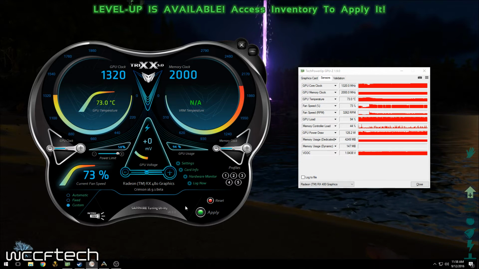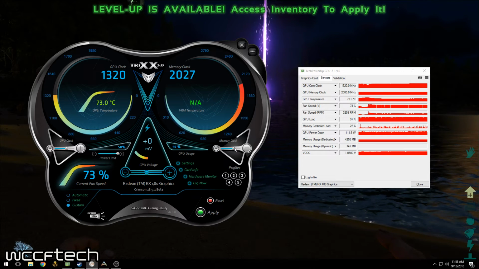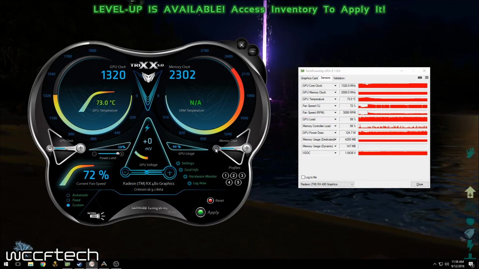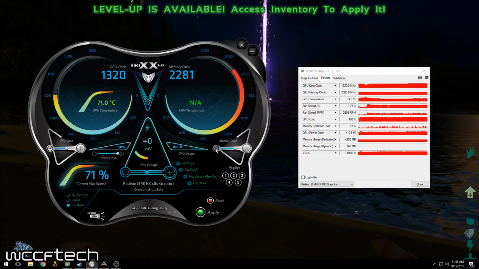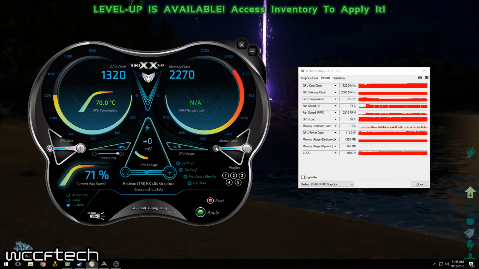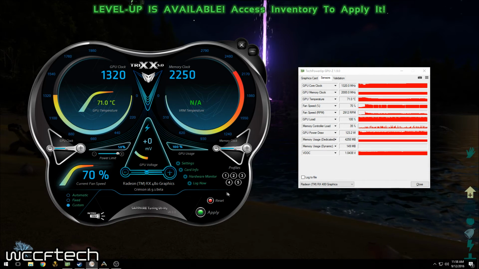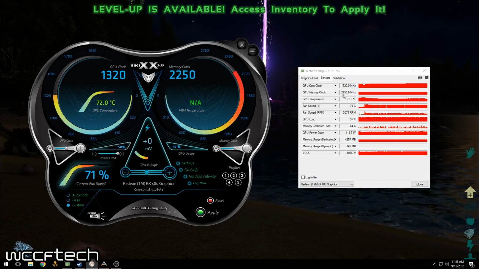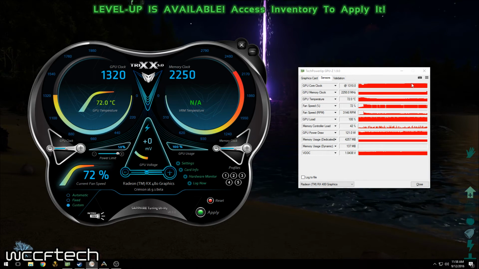My personal experience has shown me that either 2000 megahertz or, went a bit too far, or 2250. Anything in between there doesn't yield you much of anything, and I think it has to do with the timing straps that are going on with this graphics card. So 2250 on the memory, we've changed to 2250, as well as 1320 on the core.